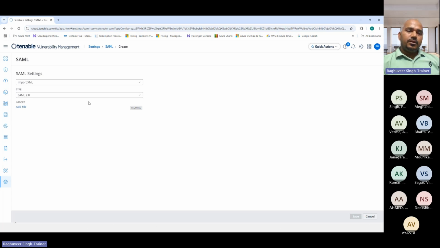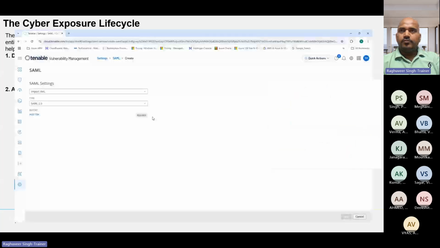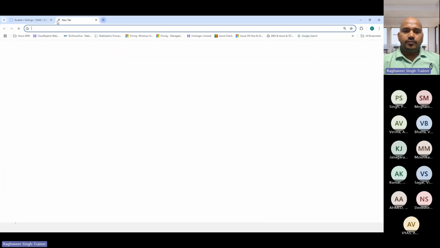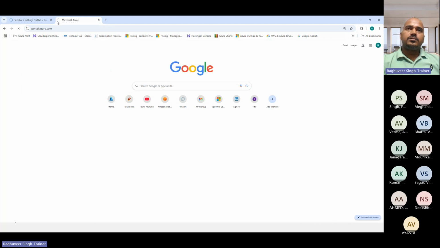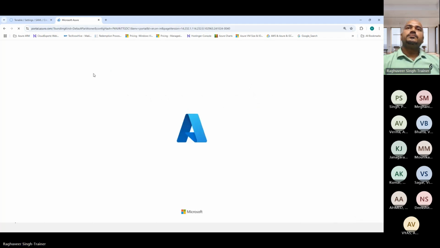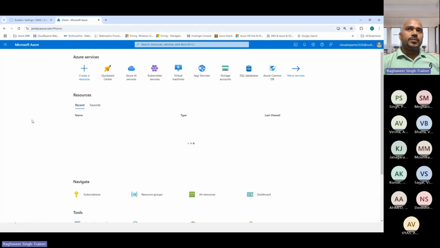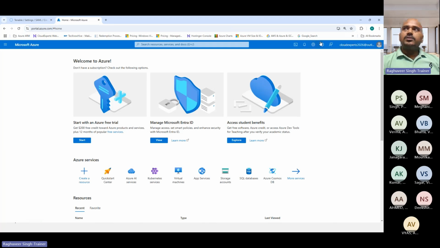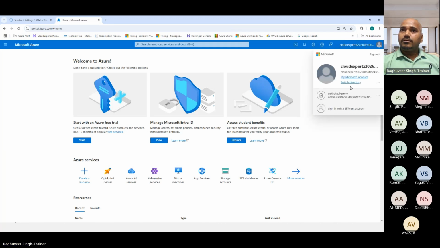What will happen? Your identity service provider, let's say we are using AWS or Microsoft Azure. Microsoft Azure has Entra ID. That Entra ID is an identity provider. We'll not get into the details of it because this is outside of scope, but still I would give you a fair idea of what this is. So this is Microsoft Entra ID. Let's imagine that Entra ID is my.